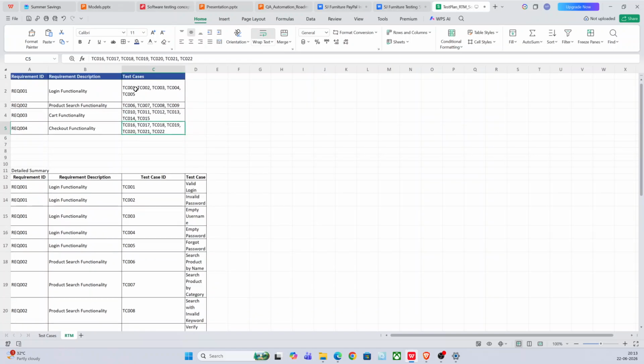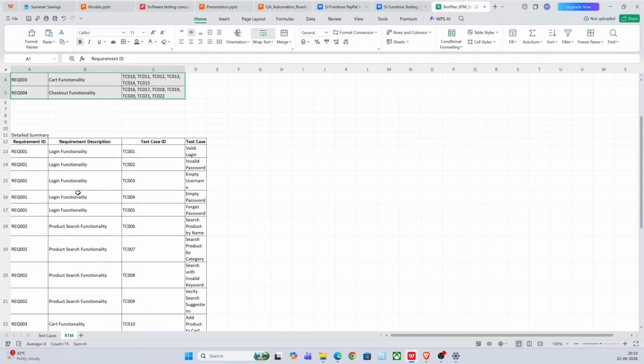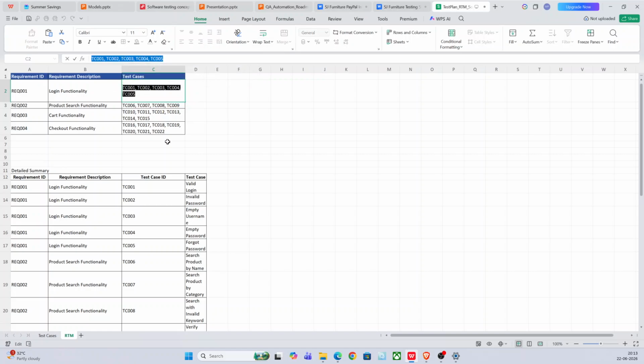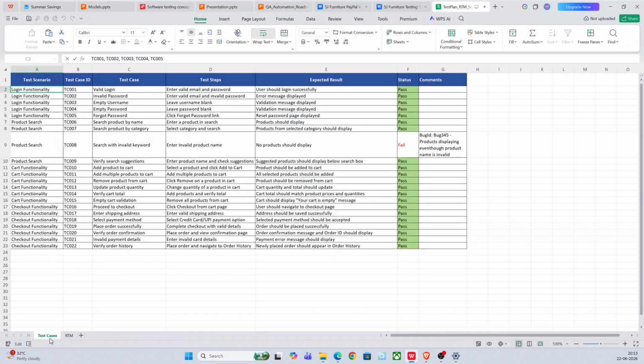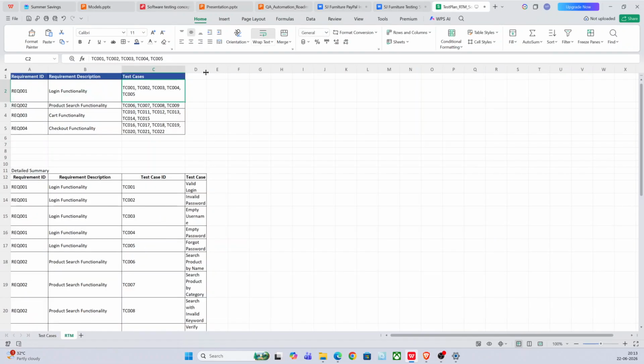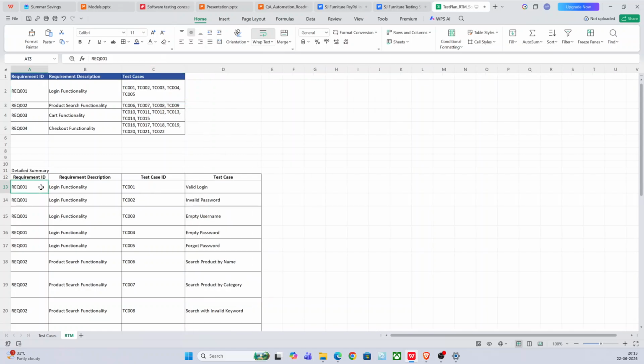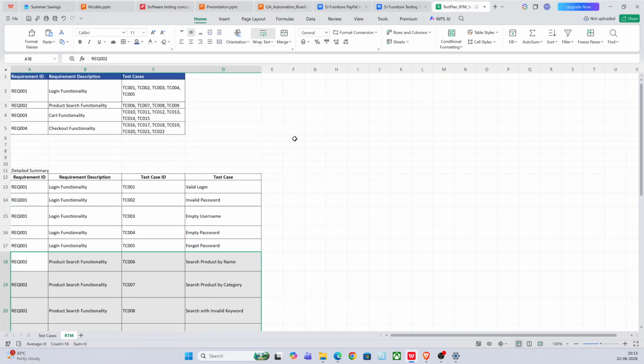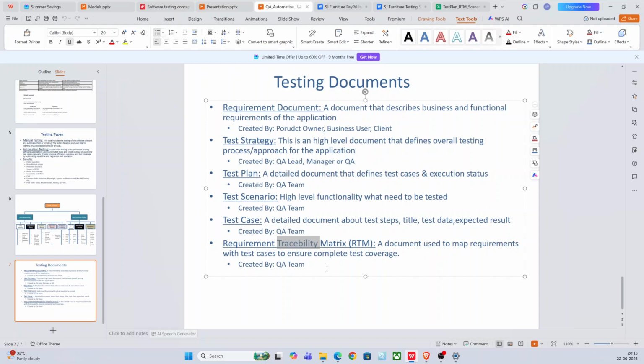So again, the same thing I have provided as a detailed summary. So requirement 1 has covered test case 1, test case 3, 4. So what is this test case? I just gave it as a definition so that instead of the test case ID, if someone wanted to look, instead of switching to the test cases tab, they can view it here. Okay, for requirement ID 1, they have covered these many test cases. For requirement 2 they have covered these many test cases, so that we have the traceability, we have that matrix. So this helps to understand the test coverage standpoint. Okay, so that is the requirement traceability matrix.